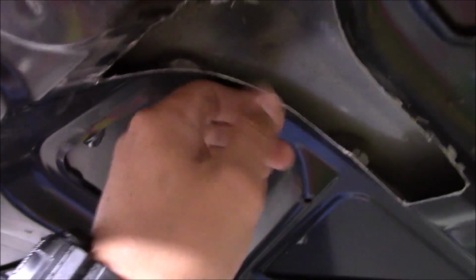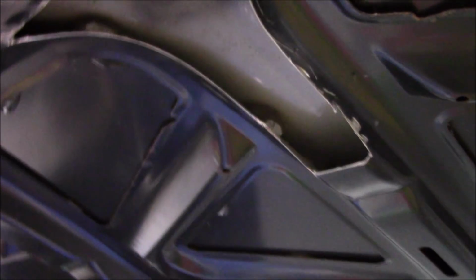The other thing is that you obviously want to make sure you don't leave any sharp edges on here. I went over it with a grinder after I cut it, just to leave as smooth an edge as I can, which it's not that bad. It's still sharp because this is pretty thin metal, but I also went over it with what's called a deburr tool, which let me show you, because I didn't even know what they were until I found one.